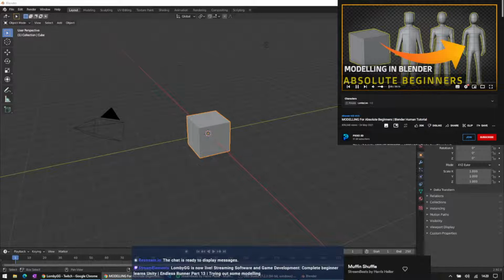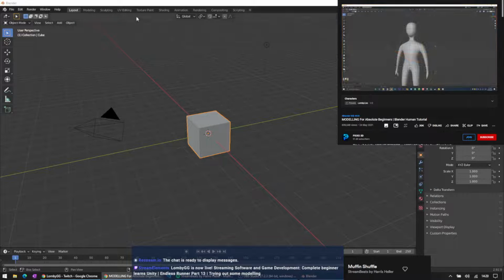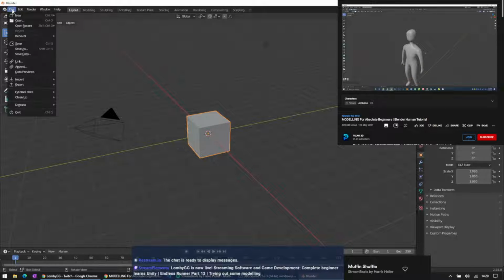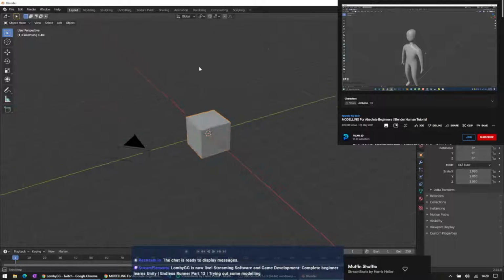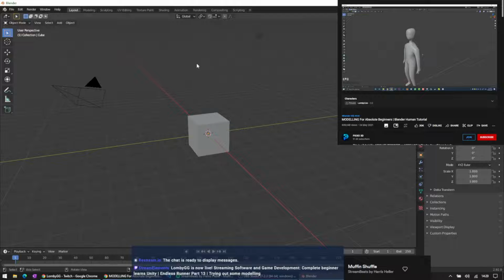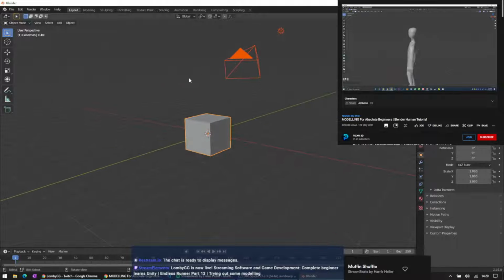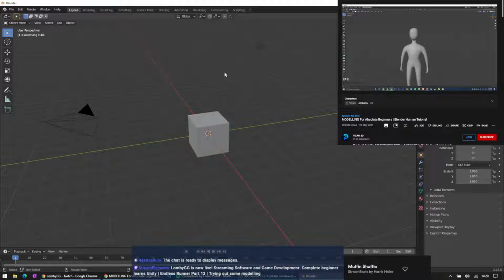If you've ever wanted to learn how to do things like 3D modeling, and yeah, I'm just going to follow along with this video. Like Blender, for example, this tutorial is aimed at absolute beginners, by which I mean I'm going to be approaching it from the perspective of somebody that's never even opened up Blender. I'm going to be showing you how to move around, how the basic navigational things work, and the goal of this tutorial is to show you how to get started with modeling your first ever object. In this case, we're going to be modeling this really basic little character here.